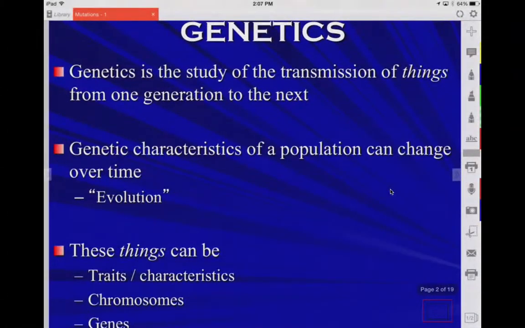So if we talk about genetics, we're really looking at the transmission of genes, genetic codes, from one generation to another. And when you look at the whole purpose of sex, it's to come up with new shufflings of the deck, to shuffle the next generation, to see if that generation can survive better on the planet. When you look at germs, if you think back to Biology 11, when they have sex, they're trying to come up with new organisms that can stay ahead of the antibiotics that we throw at them. The same thing's going on with malaria, for example. It's a very resistant organism, becoming resistant to the drugs that we throw at it.